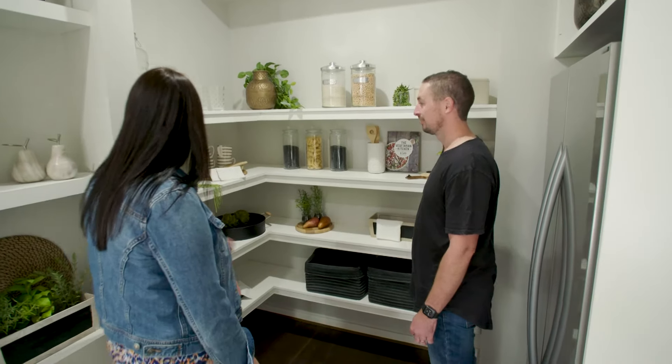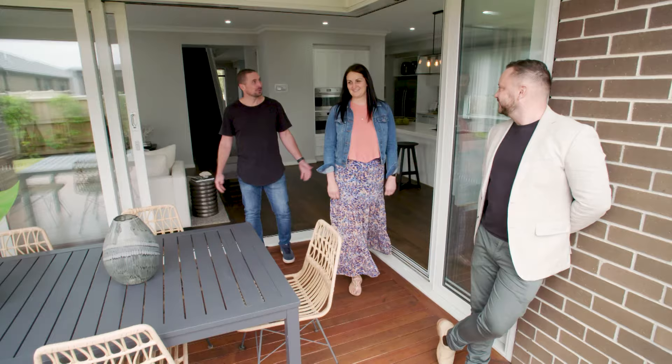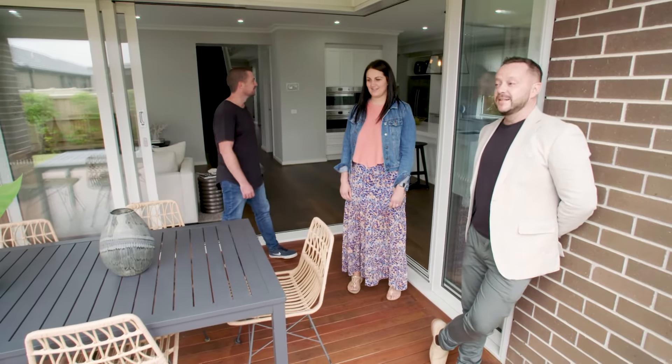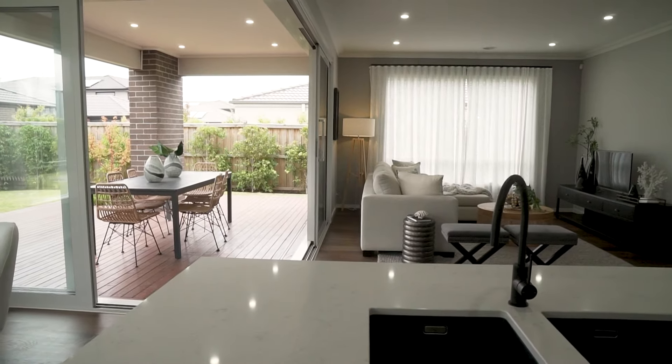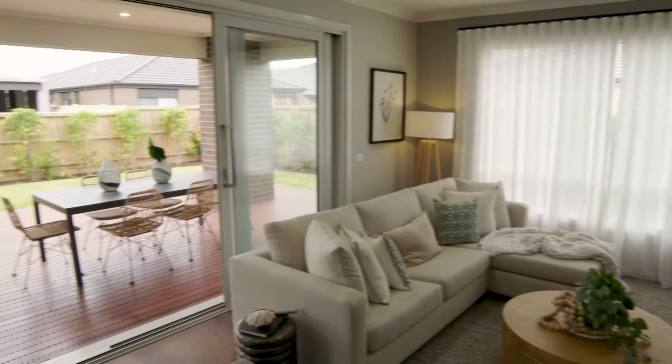I'm going to go and have a look outside and make some plans for your al fresco area. When they open the doors up like this it really becomes another part of the house, doesn't it? Yeah, they really thought this through nicely. So this is your al fresco area and I love it out here — an entertainer's dream. This is probably at the top of my list, so this is a big tick for me.